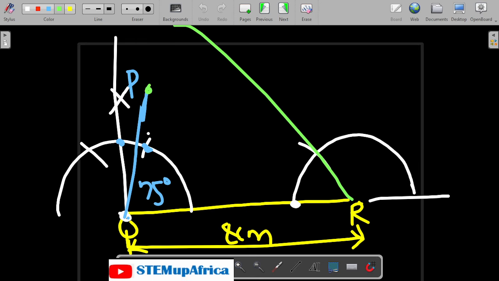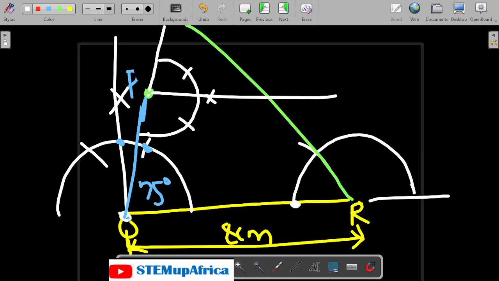So there is P, so S should be along this part, parallel to this angle. So what you do now, when you say two lines are parallel, from here I will construct 75. We'll extend this line, I put my pair of compass here and draw an arc. Also construct my 90 with a faint line. Then I will bisect this from here to here to have my 75.